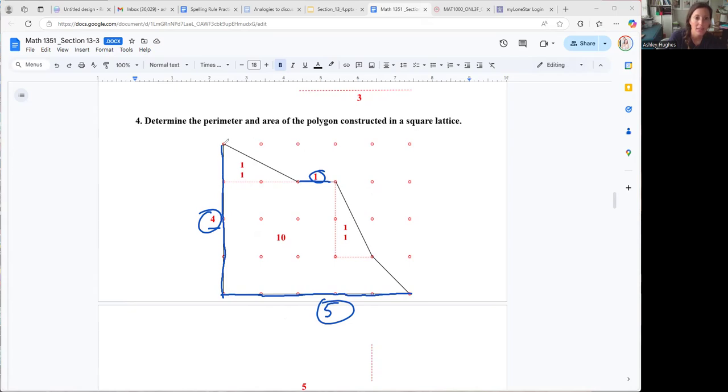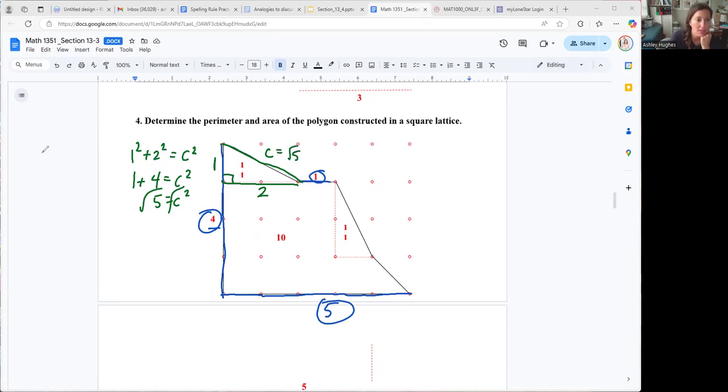So how am I going to find what this is? Well, we're going to use the Pythagorean theorem. This triangle is 1 here, and this here is 2. So if I use the Pythagorean theorem, it would be 1 squared plus 2 squared equals c squared. And 1 squared is 1, 2 squared is 4, and so we get a sum of 5. And so it would be the root 5.